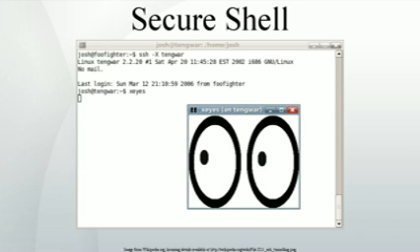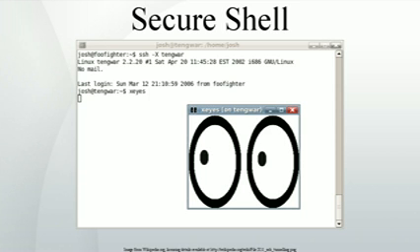RFC 4716, the Secure Shell (SSH) Public Key File Format, November 2006. RFC 4819, Secure Shell Public Key Subsystem, March 2007. RFC 5647, AES Galois Counter Mode for the Secure Shell Transport Layer Protocol, August 2009.